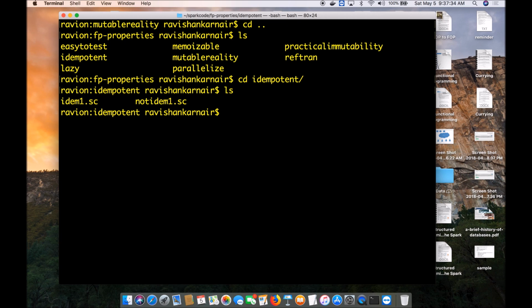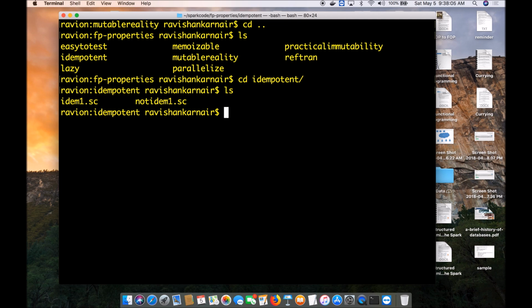Can we do scripting in Scala? Yes, absolutely. Where will you write scripts in Scala? On the Scala prompt. When you write 1 plus 2, it's a script. When you write println hello world, it's a script. Is there a main? Is there a class? Is there an object that you created? Nothing. You just wrote a small snippet of code, and that snippet of code is getting executed in your REPL. Read, evaluate, print, loop. That's called scripts. A script will not be the main program which contains everything.